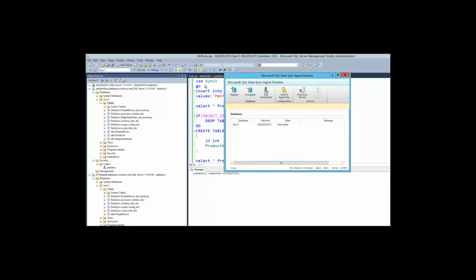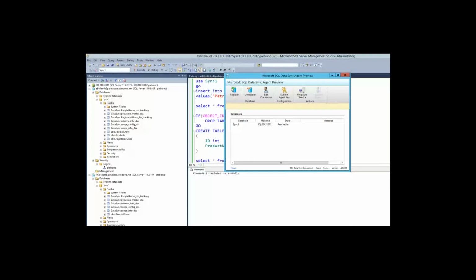Okay. The next thing you want to do is register your server. Now, one thing I didn't mention is that when you're going through the install for this, it's going to ask you for credentials, and it needs credentials that at minimum are a DBO, because it's going to create objects within that database for you to maintain the sync, and it needs to be able to read the data and things like that.